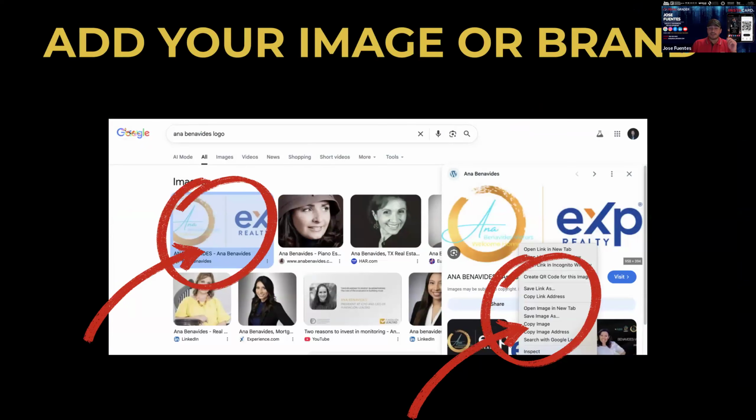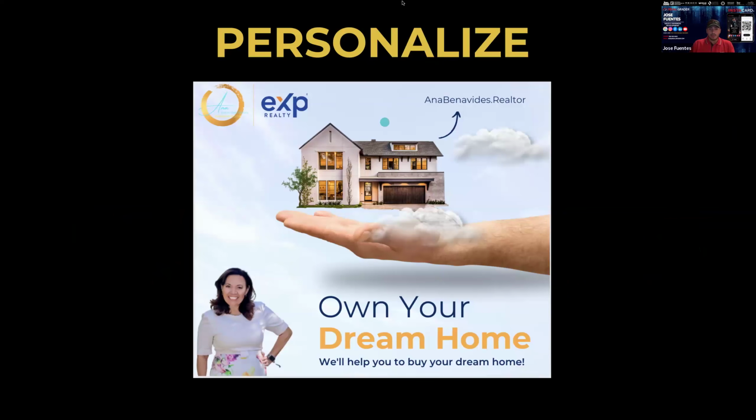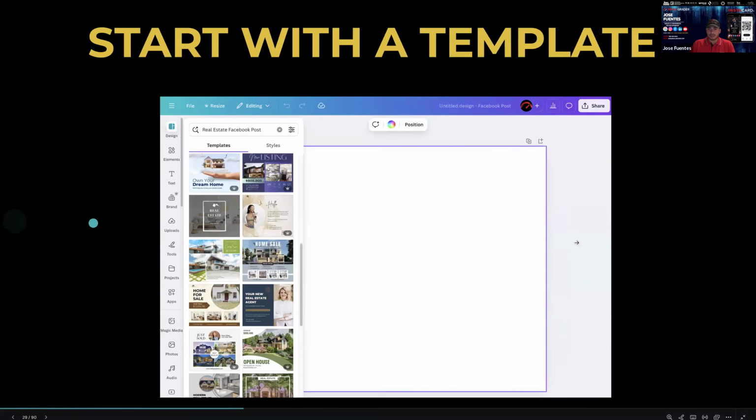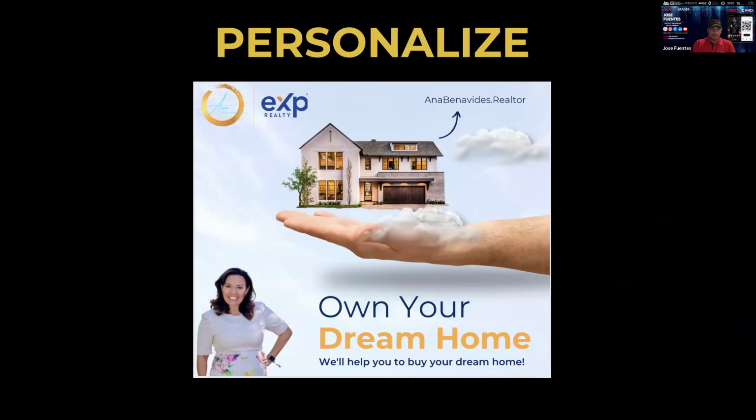This is where, again, you add your brand image or your company logo. So you want to save those together, add those into your Canva as well, remove the background so that they look crystal clear. And then once you've got all that set up, you've got this very generic looking post, this one, that now would look a lot better with her headshot and just her branding on it. I mean, it's night and day.